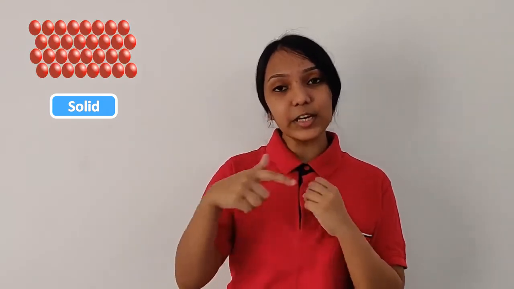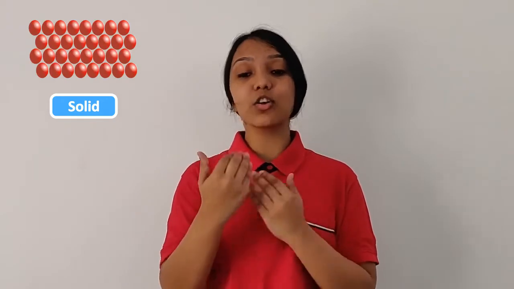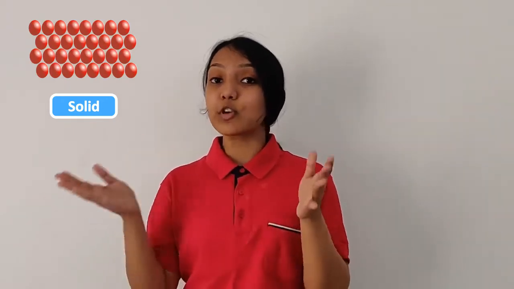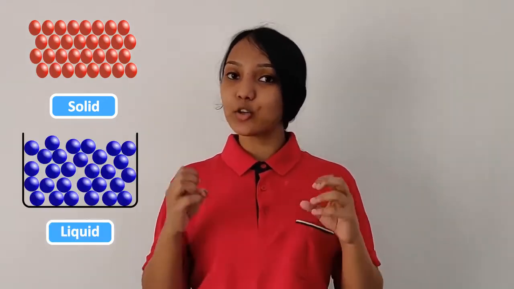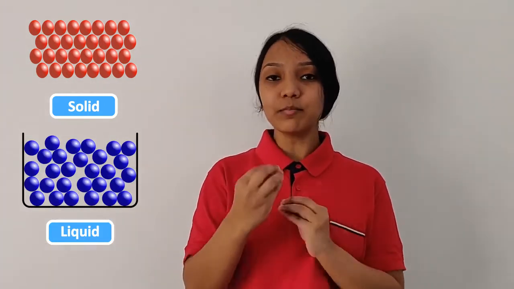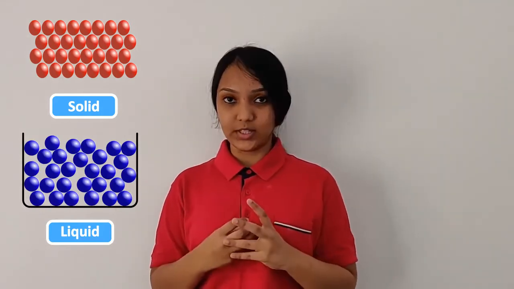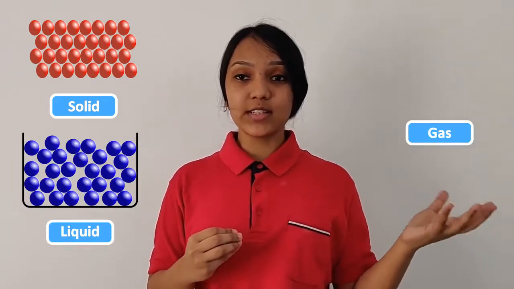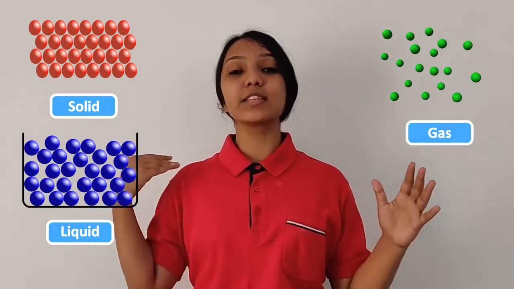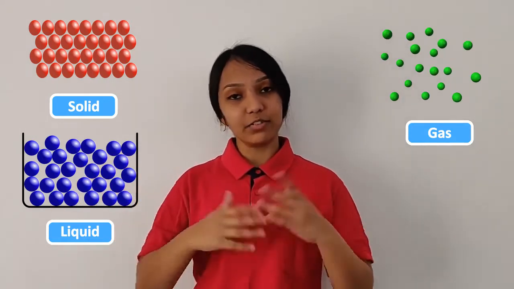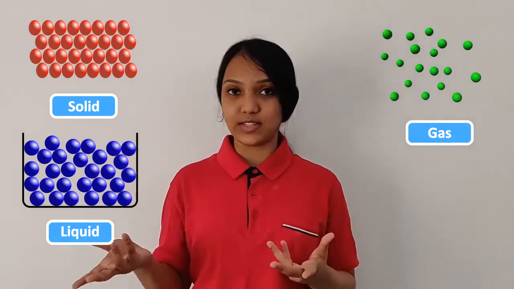And what are solids, liquids and gases? In solids, the particles are held very close to each other. That means there is a tight packing of the particles of the solid, and because of that, the particles are not free to move around. When we talk about liquids, the particles are close to each other, but they are not as tight as in solids. Hence, there is some freedom for the movement of the particles. Whereas when we talk about gases, the particles are far apart and they move around easily and freely. And the movement is also fast.